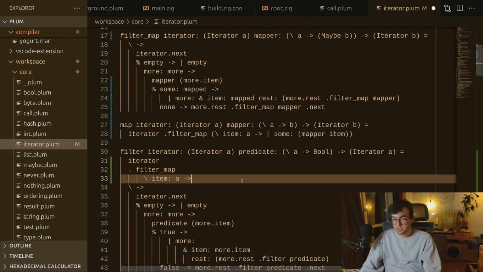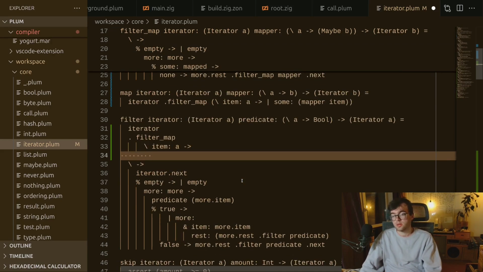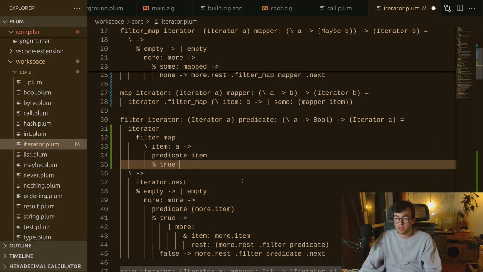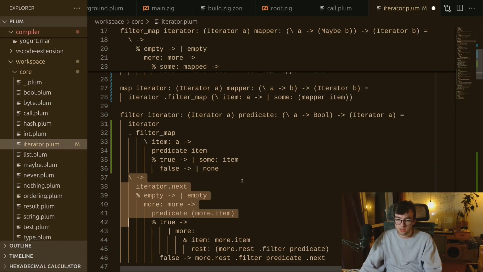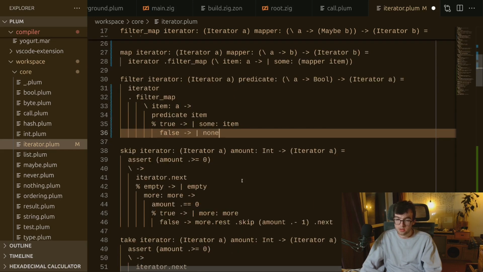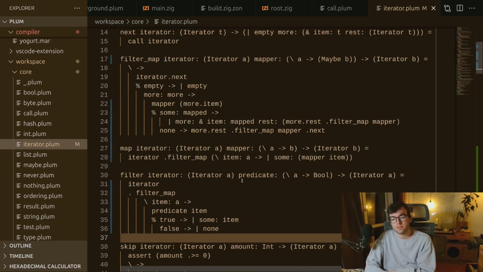Given an item, we just call the predicate on that item. If that returns true, then we just return the item and map to that same item. Otherwise, we want to omit that. Yeah. Nice.